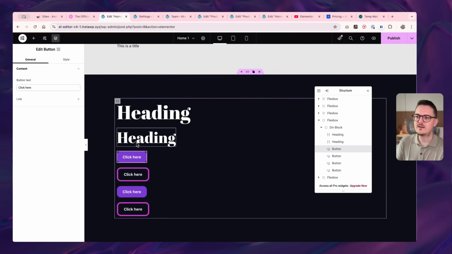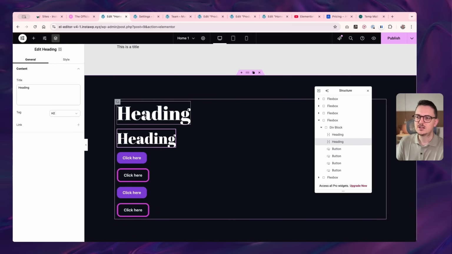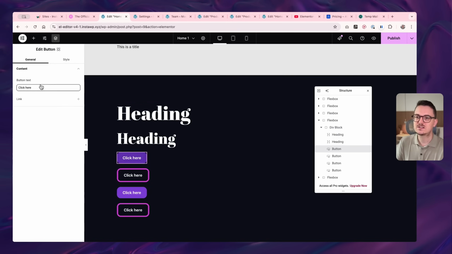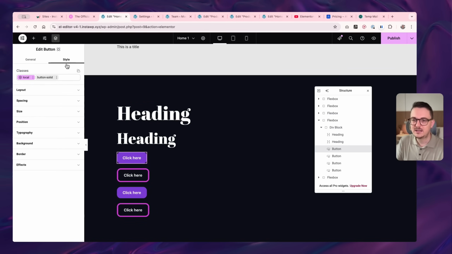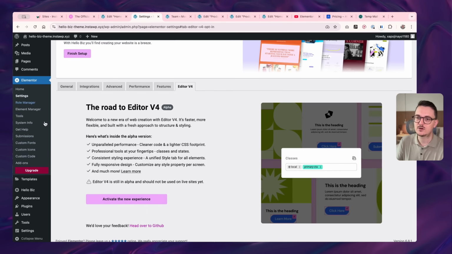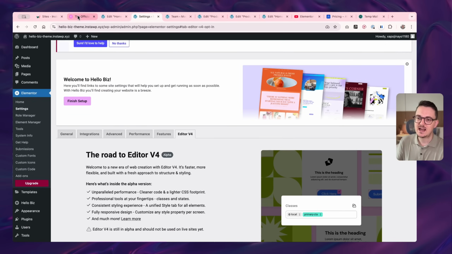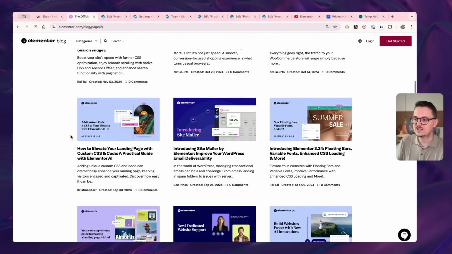And let me be clear, when version 4 drops, they're probably not gonna remove features. It's only that things are now in a different place, so we just need to know where it is. But all of the features in the backend of Elementor will stay the same, and again, I haven't even caught up to many of these things.